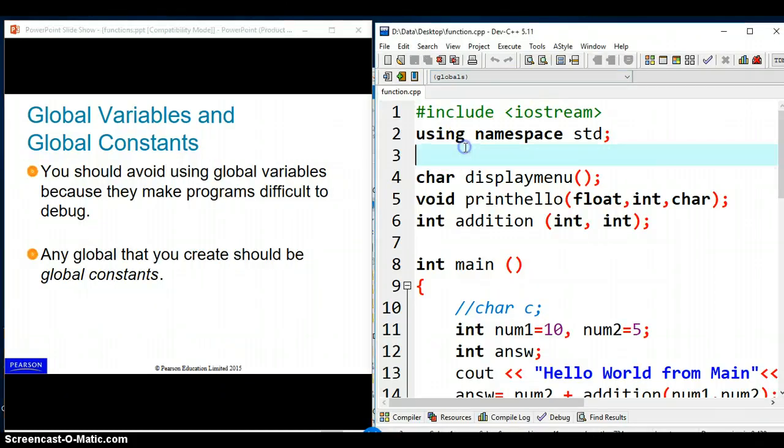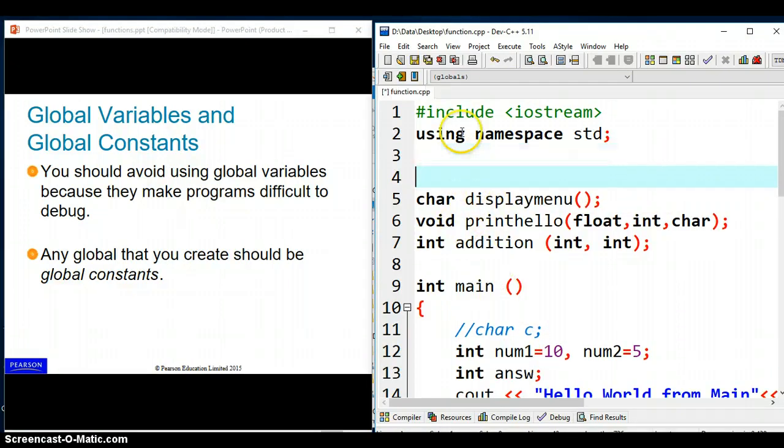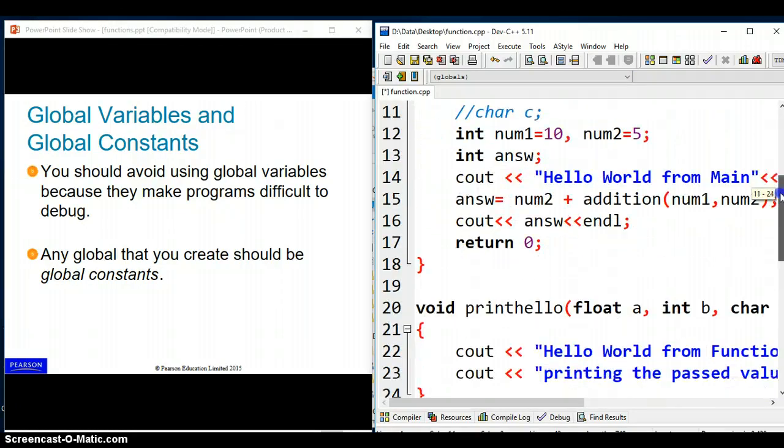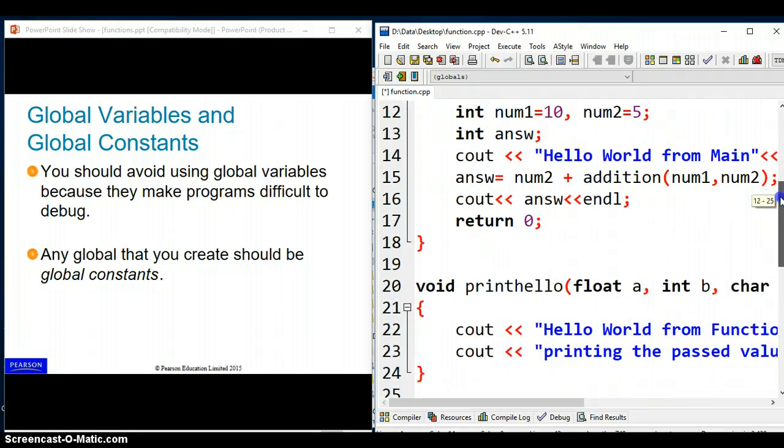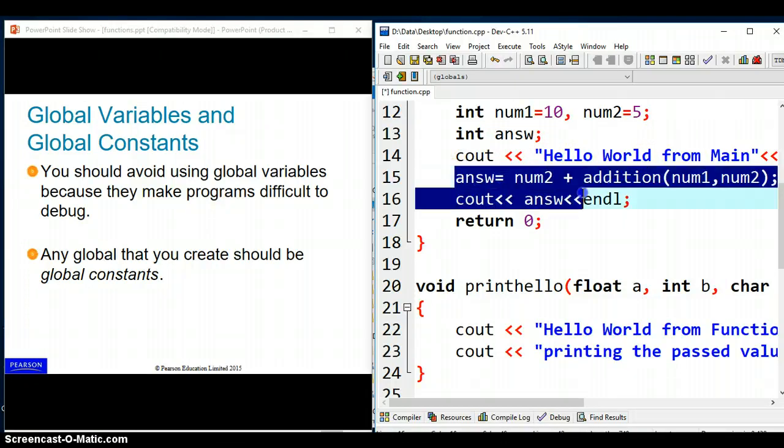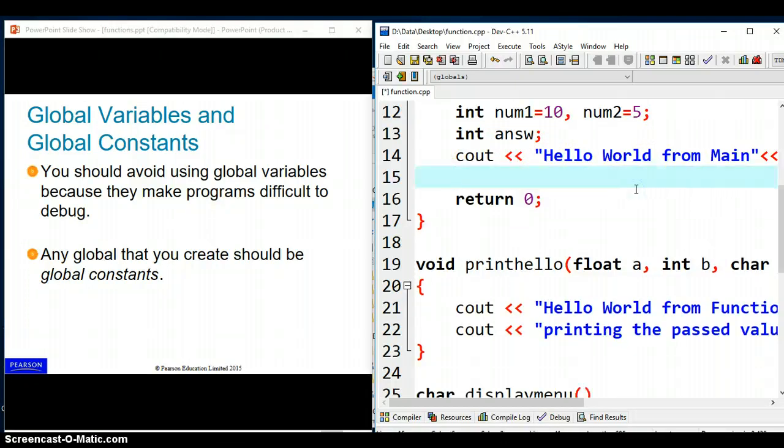Okay, for example, we can use int num3 equal to 100. So now I don't need to pass it. Let's change this. I'll just delete it.